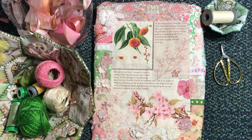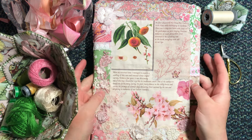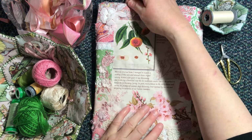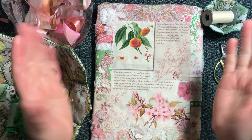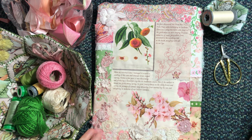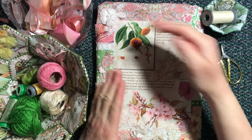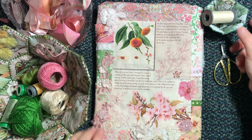The piece that I am working on for field notes with the prompt of Spring Blossom. So I've just loosely wrapped this piece around the card, which is how it's going to eventually be mounted and be part of my standing up accordion book on my bookshelf, just so you can see the framing of the piece.